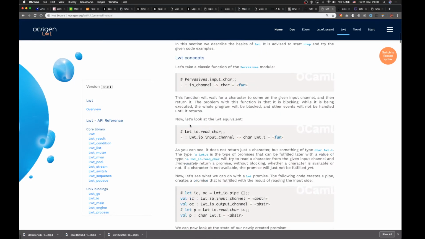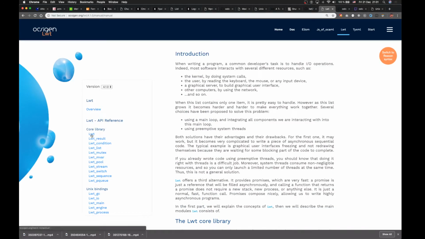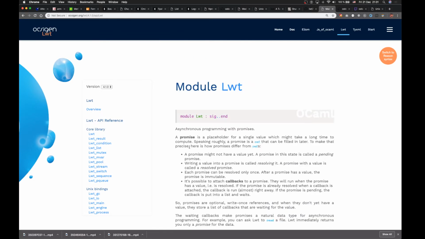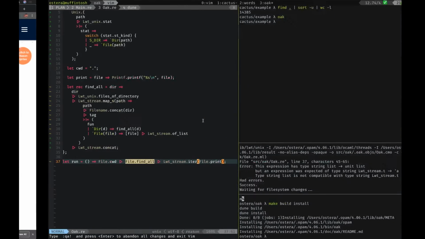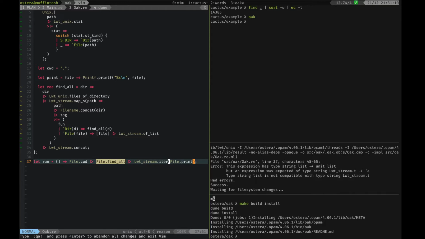So if we saw in the example here, what's in the example? Or no, in the main module, we saw that we are actually calling something, LWT main.run. So we can take a look at what that is somewhere, main.run. And it's a function that takes a promise and returns the value that's inside the promise. And how does it do that? It does that by actually waiting for the promise to resolve. Boom.